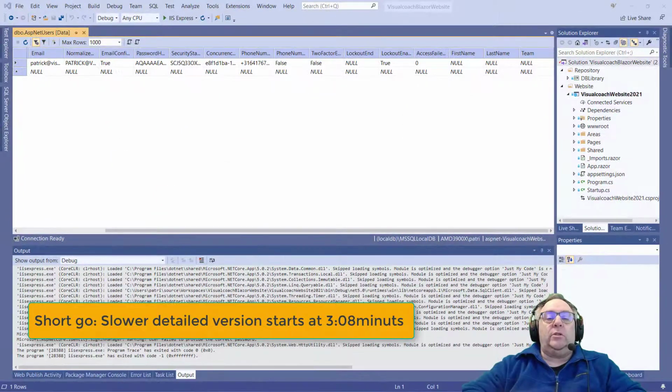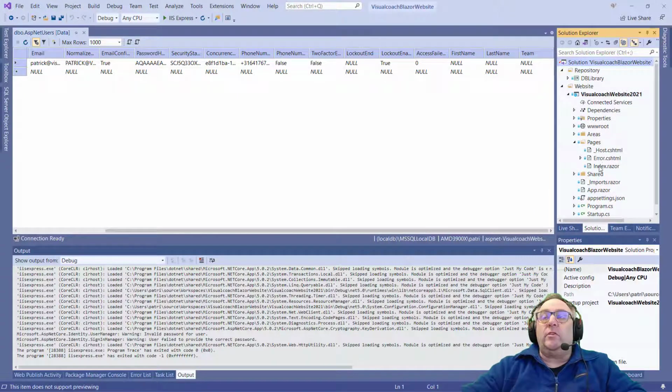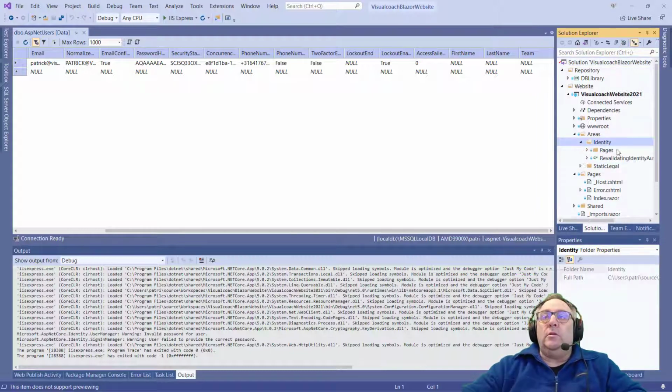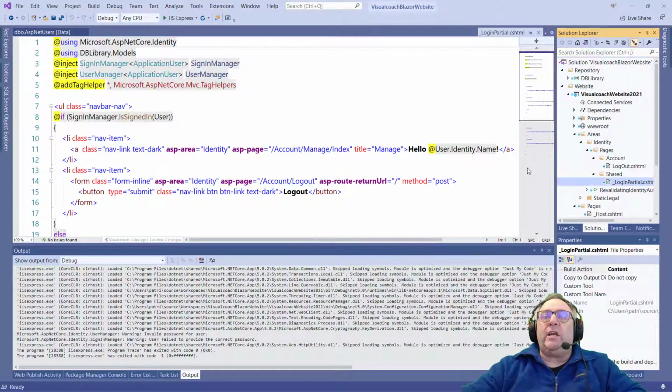So I already said, well, that needs some page changes as well. And I showed you already those pages are not that easily found. So let me show you. If you look into the pages over here, there's nothing. And if you look at the areas, there's an identity area, and that contains a page, a login page and a shared page. So where are all the other pages? What do I mean with that? Where are all the other pages?